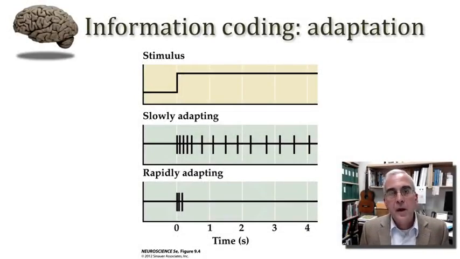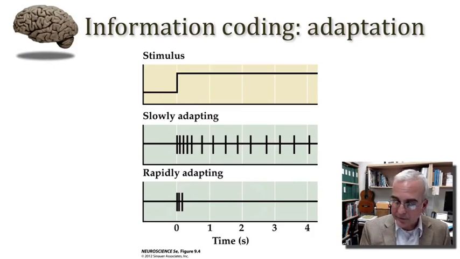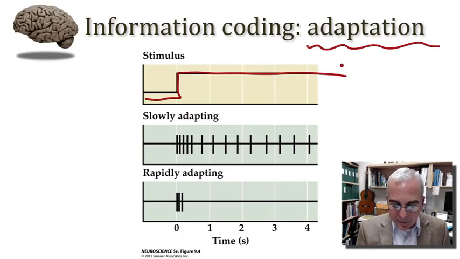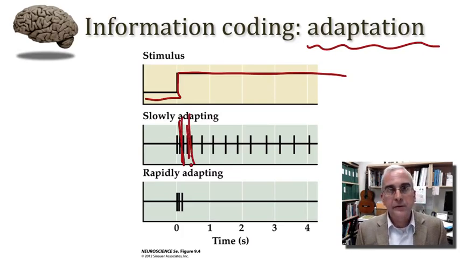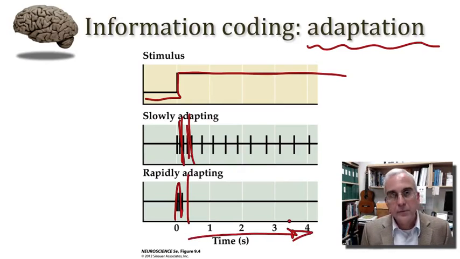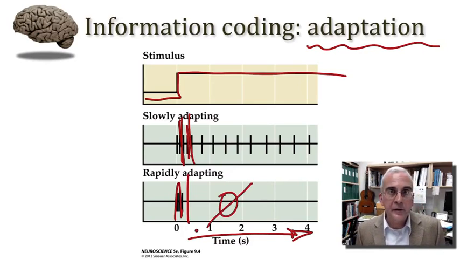Now let's consider how information is encoded in the firing patterns of neurons. And then this brings us to an important phenomenon that's present across all of our sensory systems, and that is adaptation. What we find is that when a stimulus is applied to a sensory ending, there is typically a barrage of action potentials that we see at the onset of that stimulus. But notice that over time, the numbers of action potentials typically diminishes. For some neurons, the barrage of action potentials is really all that we see. And after the initial onset of the stimulus, there's basically no further activity in that first order axon.